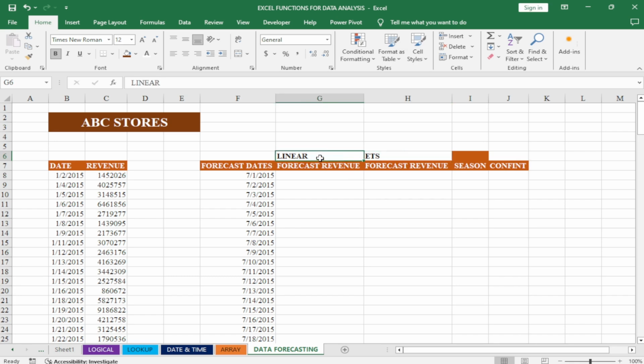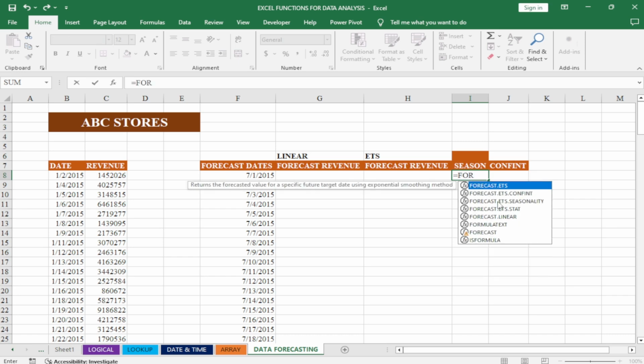However, to use linear forecasting, which we call FORECAST.LINEAR, it has to be data that is on the upward trend or on the downward trend. When we use this aspect of forecasting called FORECAST.ETS, it has to deal with a data set that has seasons in it. Maybe during the rainy season there is a dip in sales, during the dry season there is an upward movement in sales, and this goes round and round over a period of time. And that is why we use seasonality, to check if there are seasons in our data. So let's look at this data set and see whether there are seasons in our data. So we say equals to forecast.